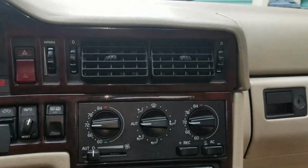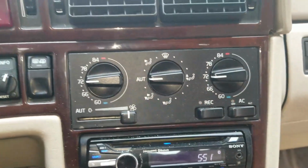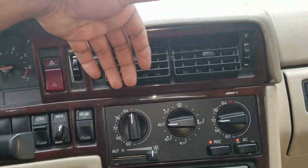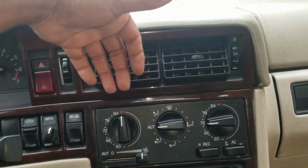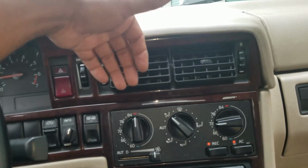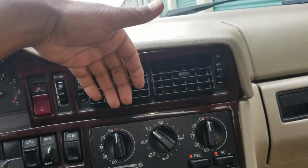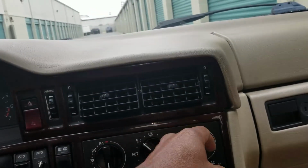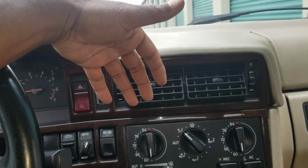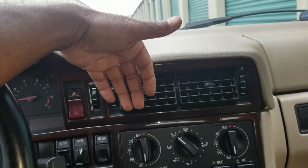Start the car. Put that thing on max. We got flashy. It's blowing warm now. Take it to full warm default. Take it to front vent. It's blowing warm now. Both sides. Take it to full cold. See if it goes to cold. And it is going to cold.